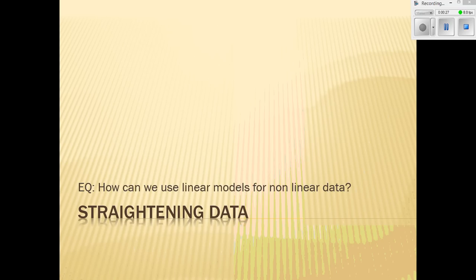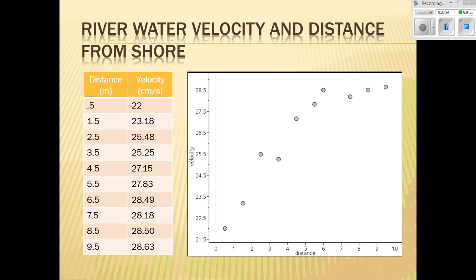So if we want to start doing things like a line of best fit, or the coefficient of determination, if we remember that r squared is the percent of variation explained by a linear model, we need to be aware that sometimes we see a data set like this where it looks somewhat linear, but if we look very closely, part of it starts to tail off, almost like some type of square root function. So now we no longer have a linear set of data.